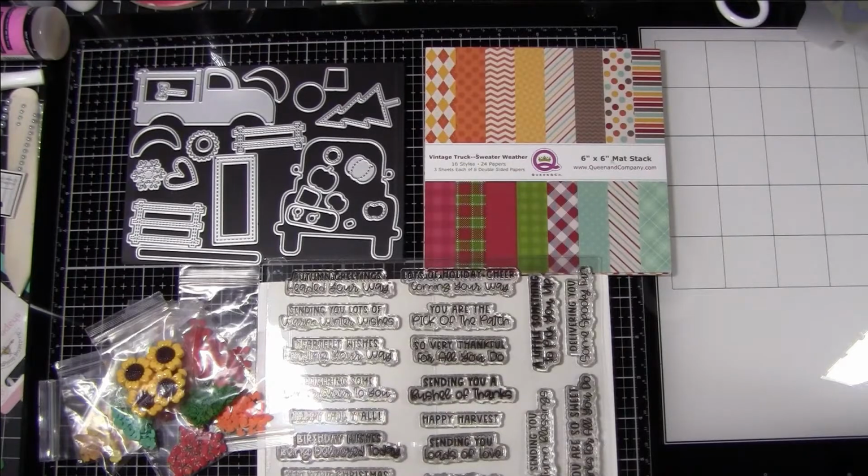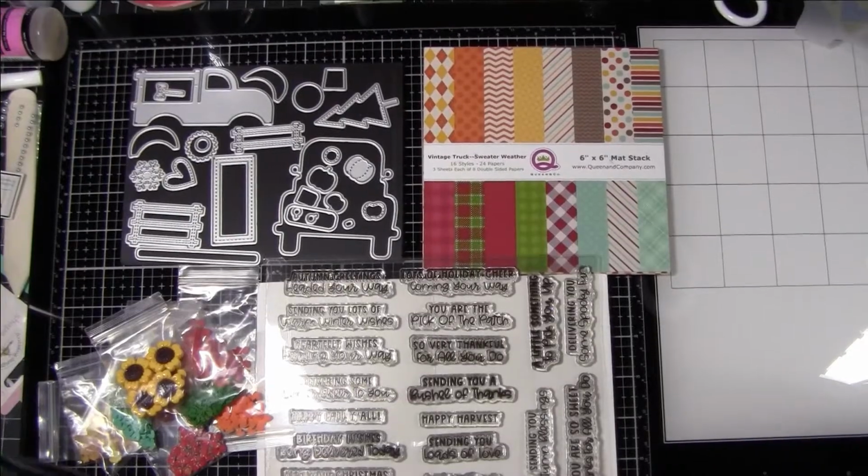But in any case, I hope that you guys enjoyed. This was a really fun kit. I always like Queen and Company. They've got really great kits. They always seem to coordinate very well, and they're easy to make cards out of. So without further ado, here are the cards we created today.